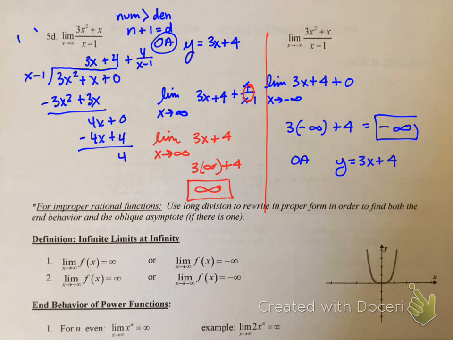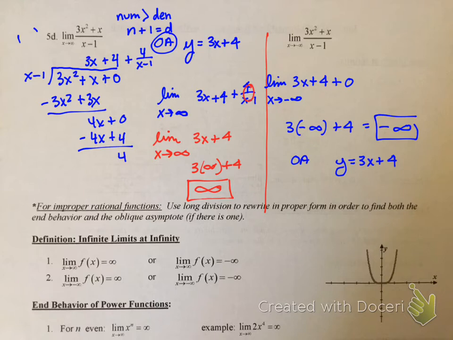So once again, to handle things with infinity, when you have a rational expression, use the horizontal asymptote rules, but make sure you check it, especially when there are square roots involved. Okay? All right, so let's read this next bit. Definition: infinite limits at infinity. So if I have the limit as x is approaching infinity of some function, it's going to equal infinity or negative infinity, right? And same is true if I take the limit as x is approaching negative infinity. If I plug that in the function, it could equal either infinity or negative infinity.